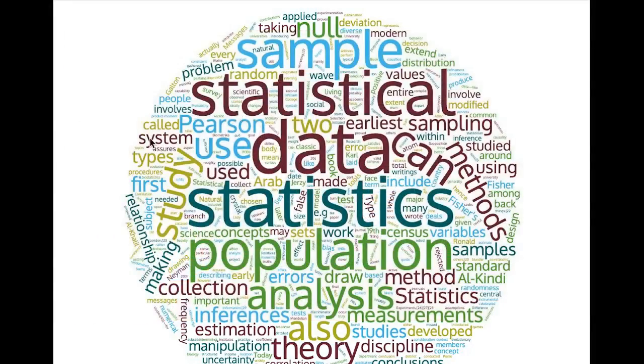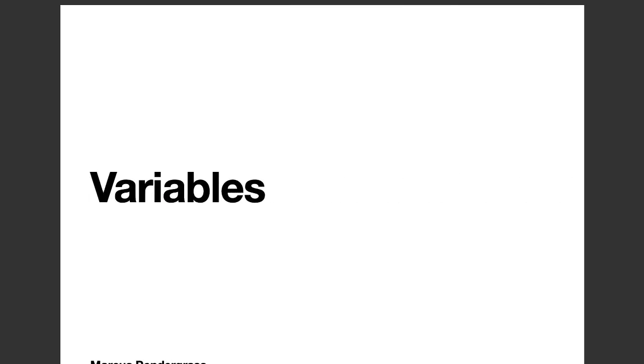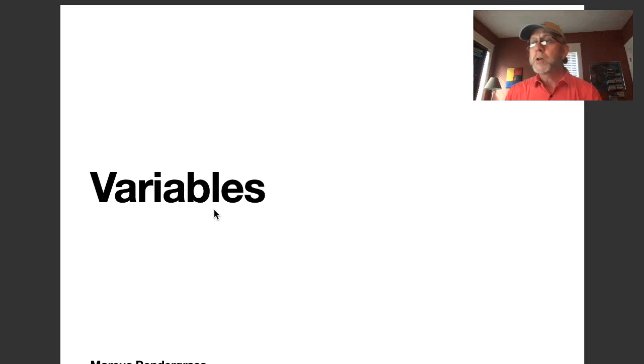So I want to start out with a couple of slides here, and let's get that up there. So, the concept of a variable in statistics is a little different than the concept of a variable in, like, an algebra class. It's not something we're going to be solving for or anything like that. A variable is essentially any characteristic that can vary, that can change from individual to individual in a population, is what we call a variable in statistics.